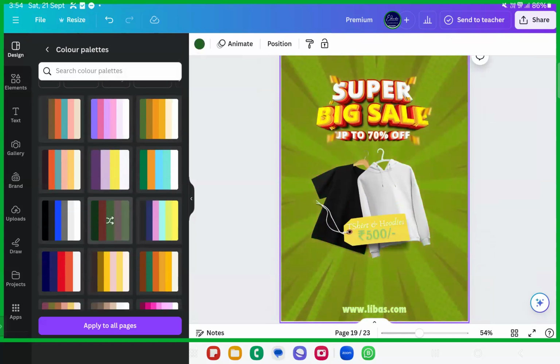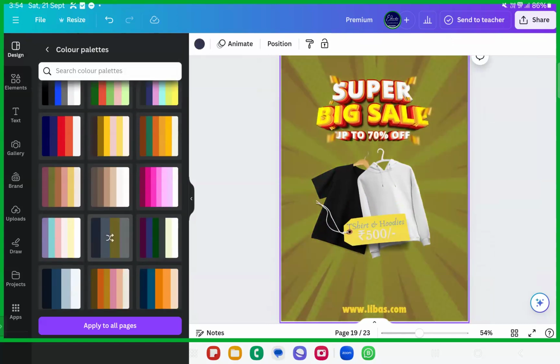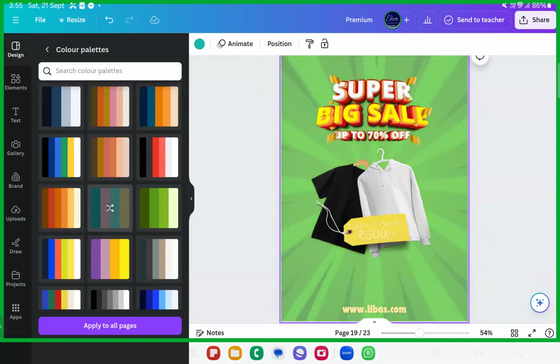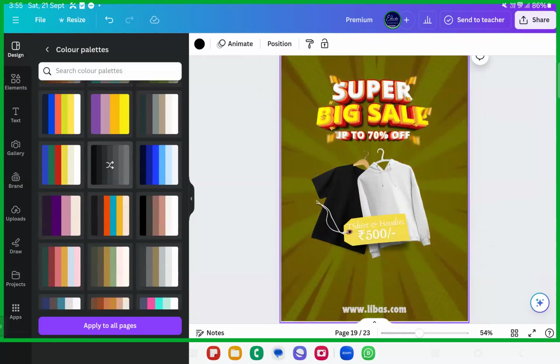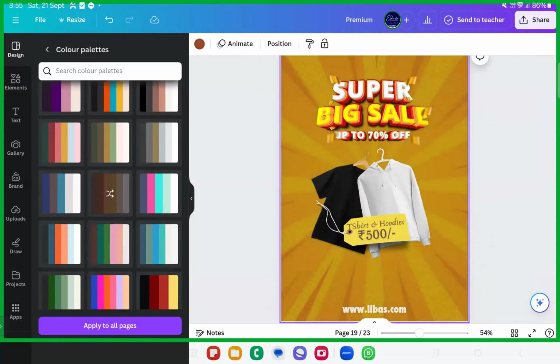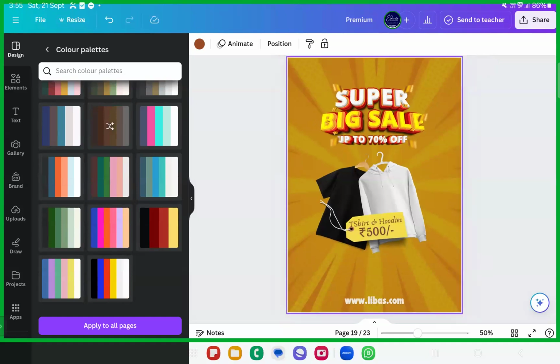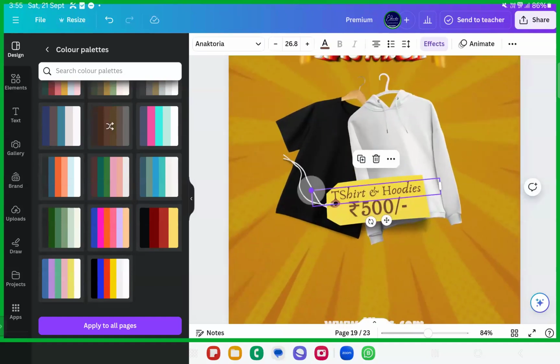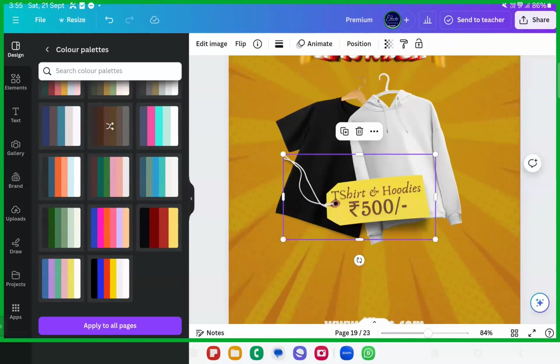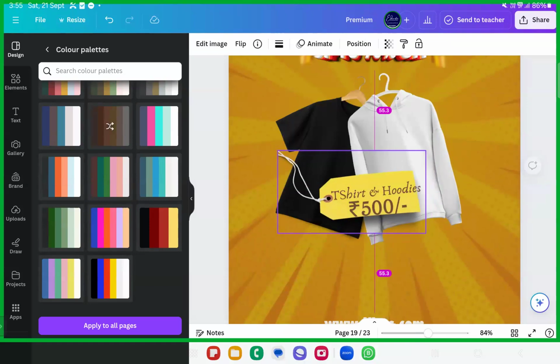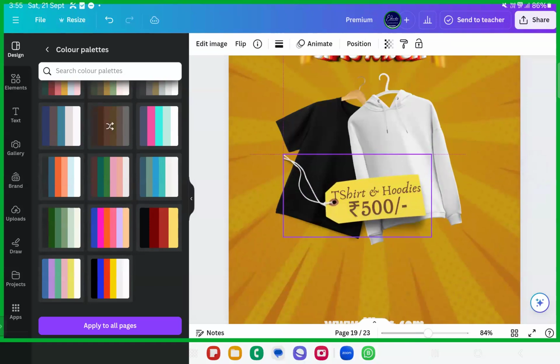Color palettes work wonders, dear sisters and brothers, as we have seen, as we have generated hundreds of designs with just the color palette. By the end of this course, you would have 100 designs in hand, dear sisters and brothers. In this 15 days course, you would be able to generate at least 100 designs all by yourself. So I already tell my students, please practice live in class. If you don't practice live in class, at least do one thing. You have to sit back after the class, look into the recordings, and work with the recordings and generate whatever is being taught in the session, so that you can gain confidence in whatever you have learned in the session.